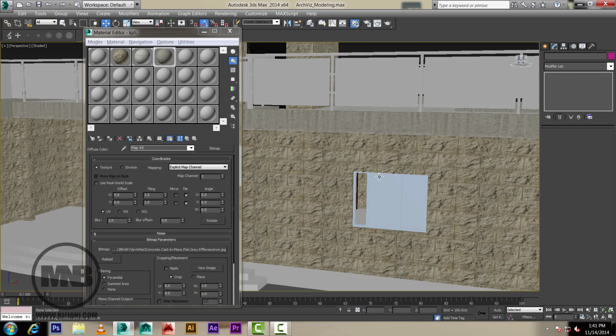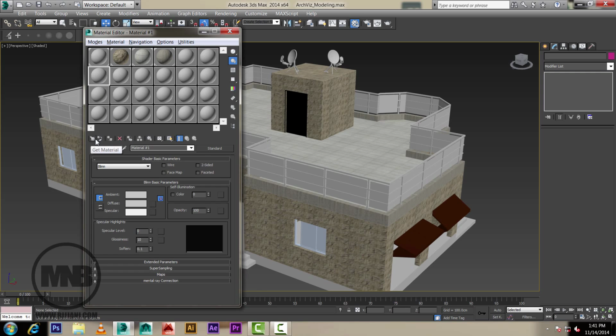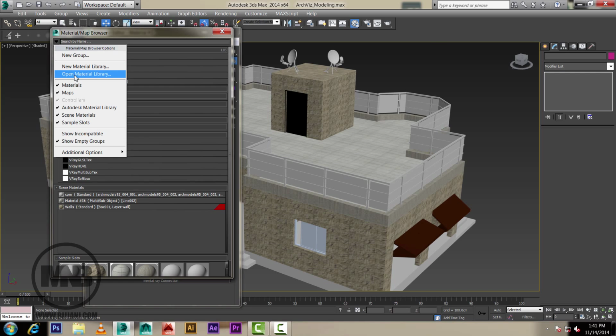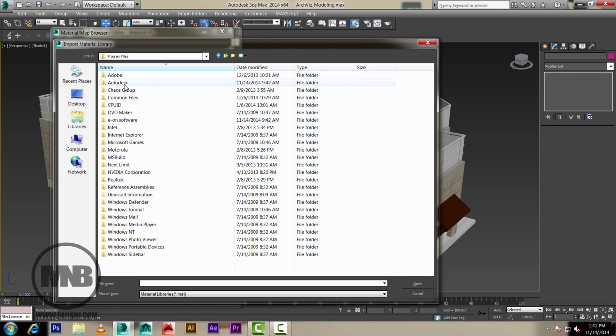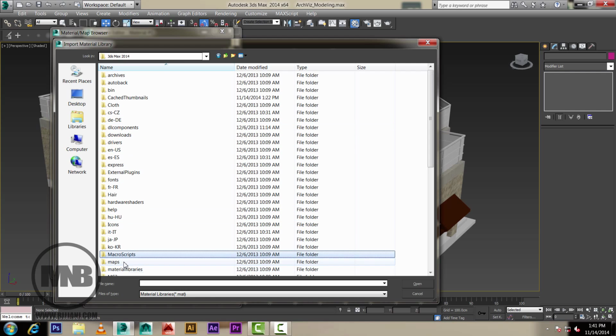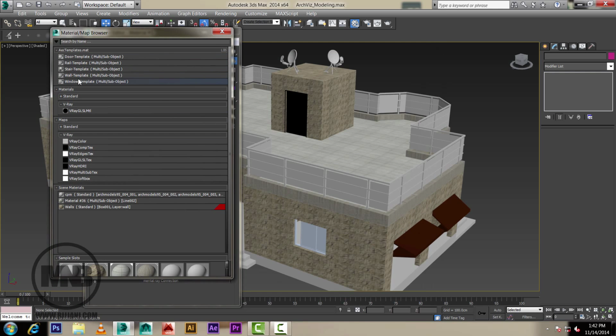Now I need to give materials to the windows and doors and railings. So in here I'm going to do something new. I'm going to go to an empty slot, go to this tab, get material, and access my AEC templates. If you don't have these loaded, you just have to go in here, load, open material library, and then you go not in here, which is on the documents, my documents. I'm going to go to the root, which is on the C drive, Program Files, Autodesk, Max, let's say 2014 now I'm working on, material libraries, and in here AEC templates. Just open this, you will load it once, and then when you load it you have them.